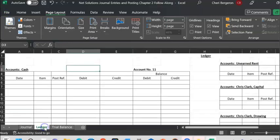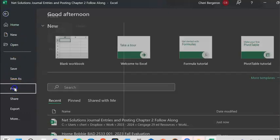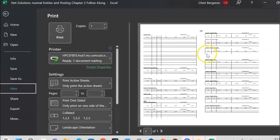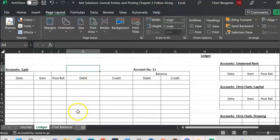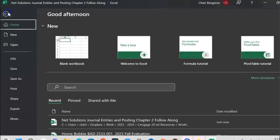I would do the same thing for page three, then click on the next sheet which is the ledger. That's actually okay — it's going to be kind of small, but I left it so you can see all of your accounts at one time and it is legible. If you'd rather, you can make it span additional pages. The trial balance also fits the way it is, so you can just take a preview of that and it's okay to print like that.